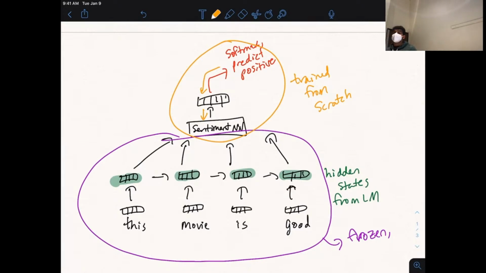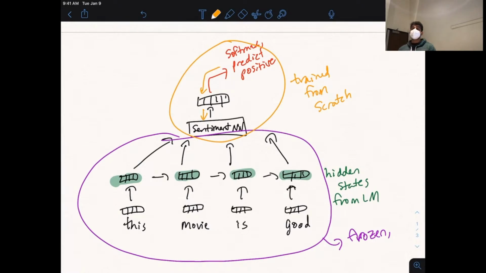The downside is that by not fine-tuning this model, the language model doesn't actually know that it's being used to solve a sentiment analysis task. So you could imagine its parameters could be further specialized to extract things like emotions or sentiment-containing words, or do better at negations and things like that, if it were fine-tuned with the sentiment signal. So its hidden states could have more of that information. So there's a trade-off between computational efficiency and performance here.